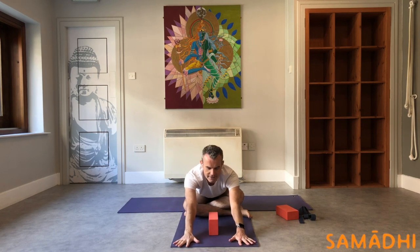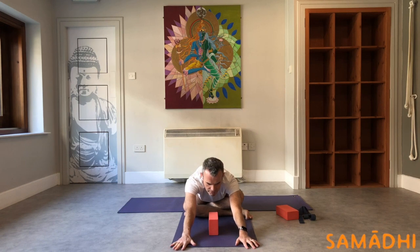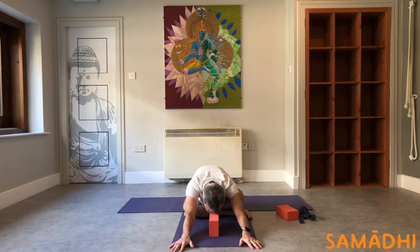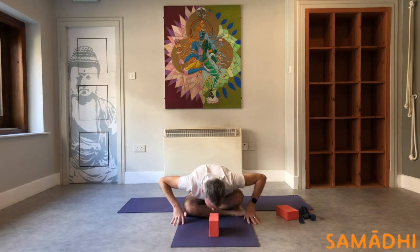And as you hold the pose, bring that breath pattern in. Inhale, front chest lifting. Exhale, shoulder blades drawing down, the back ribs in. Inhale, chest lifting forward now toward your brick or your block or your books. Exhale, back ribs in. And then hands back, inhale, come right back up.